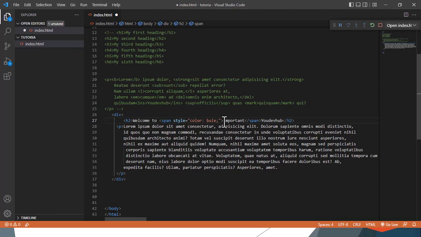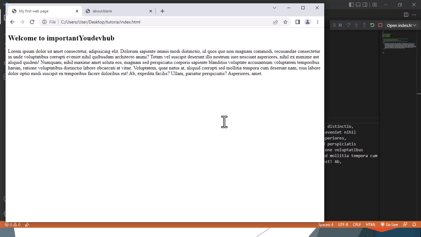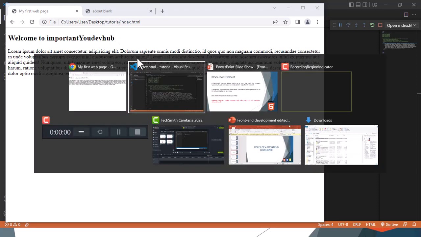All right, so now you see, I think the difference is not quite much. The difference is not quite much. So we'll move to the next one.